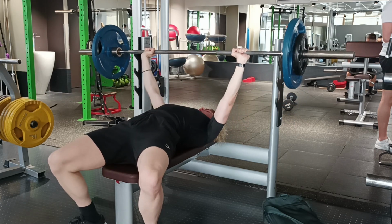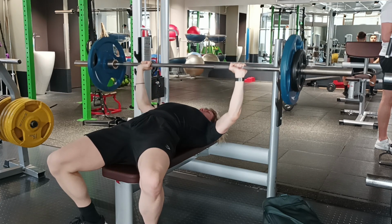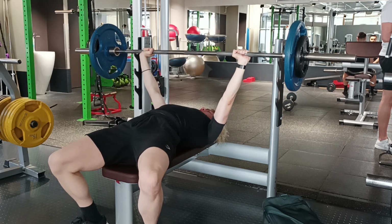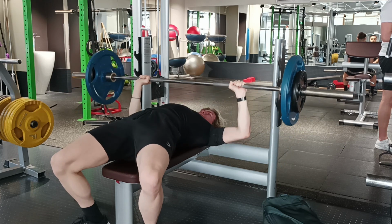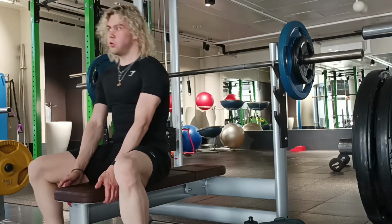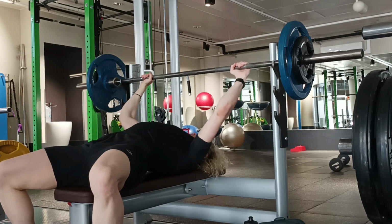I haven't lost really any strength on this cut, and I've lost almost 10 kilograms of weight. That's probably around 20 pounds or so, in pounds for those of you who actually use that. But either way, I feel like overall this cut has been really good. I've lost weight, I haven't lost strength, and my bench, squat and deadlift are pretty much the same. I've even made some new gains.